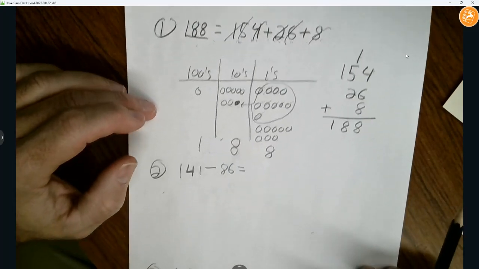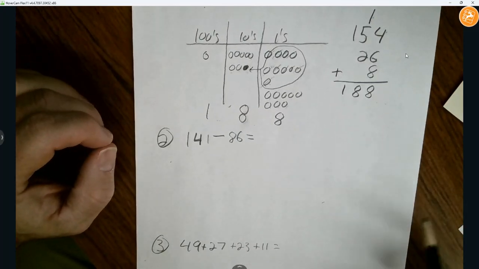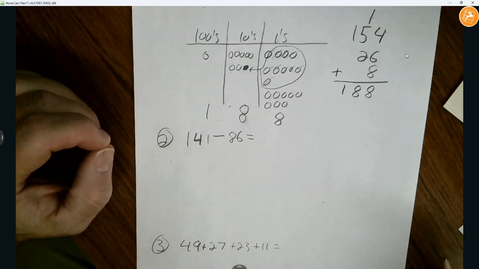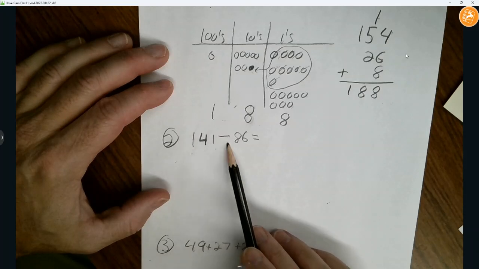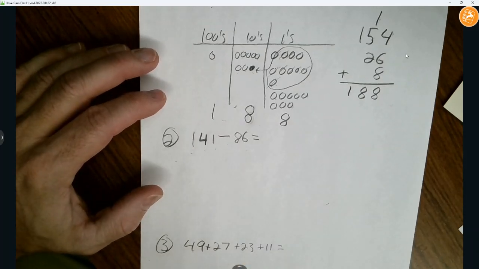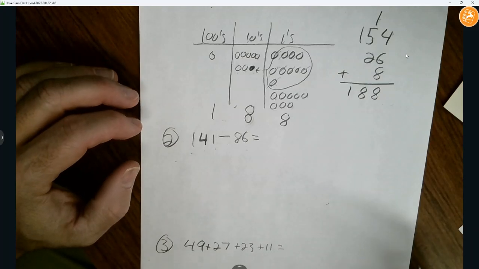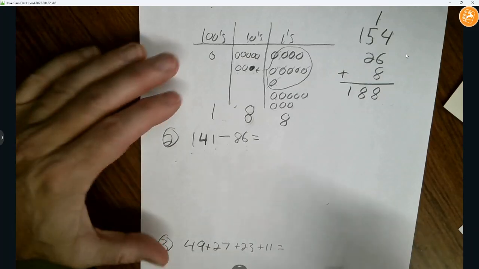All right, let's look at another one to help you guys out. Again, we're working on the Module 2, right? The Module 2, Eureka Math Squared, a little test help here. All right, we have 141 minus 86. And on this one, it just says, again, subtract, show how you know. So you can do it however you want.